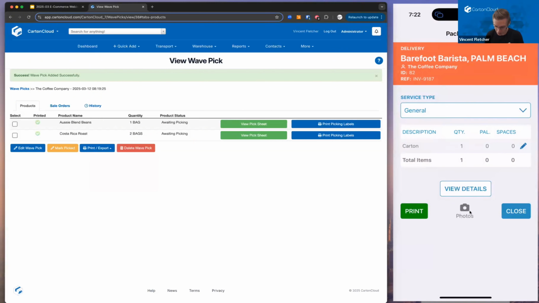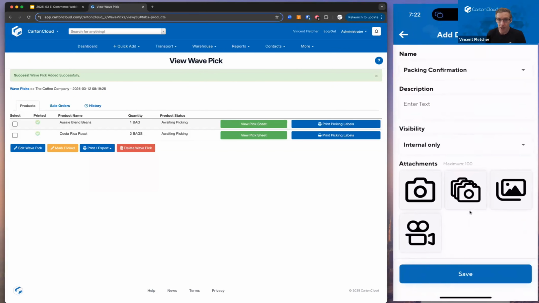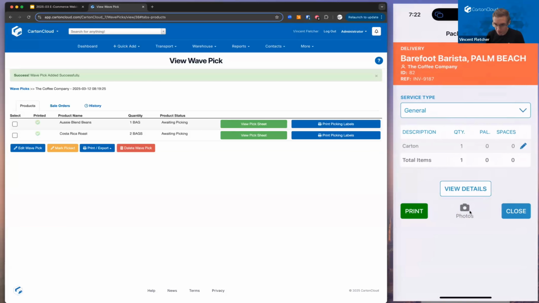Basically, if you tap on this photos button, it brings up this new screen. It's the same as what we have for the purchase orders, where you can attach photos and videos when you're receiving stock. But now you can do that on the way out. So I can go in here and choose that it's a packing confirmation, and enter some text. I can decide whether I want my customer to be able to see this or not. And then, of course, take photos using the camera, upload from gallery, add a video, that kind of thing. Something super useful if you want to, say, photograph a box before you close it, so that you can snap an image of all of those items right before it gets shipped out. Very handy tool. I'm just going to back out of that.